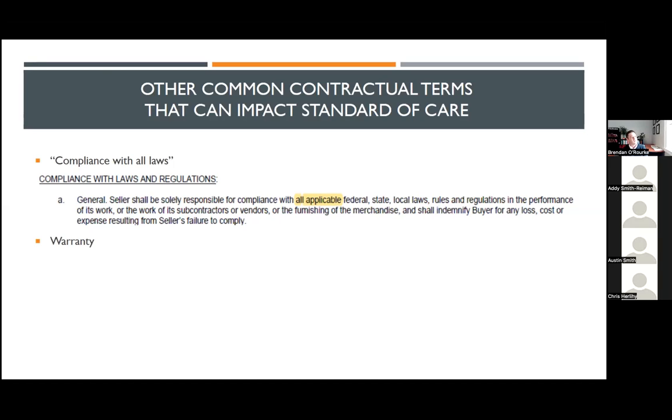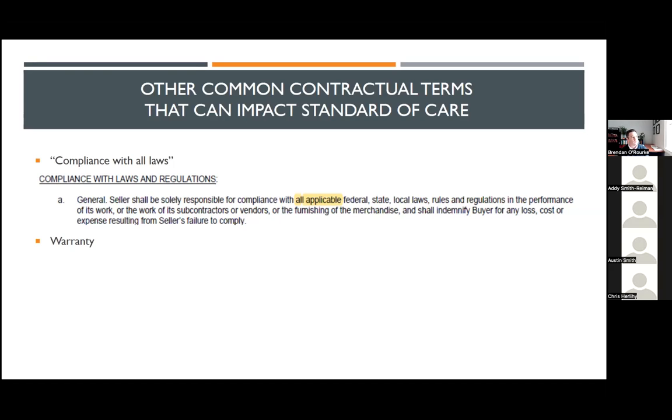But if you're taking this as an example, and you can see it elsewhere in other form contracts, essentially you as the design professional are agreeing to comply with all laws in performing your services. And oftentimes, and I've seen it before, not necessarily all laws, whether they be federal, state, or local, are consistent with one another. But you as the design professional are using your best judgment to comply to the extent possible. This to me is almost setting yourself up for failure in the event that you don't check all the boxes on federal, state, local laws.